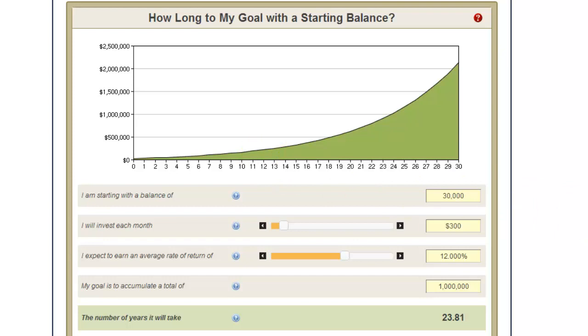So what is the goal here? Why are we budgeting? Because we want to retire wealthy. We don't want to retire like 99% of Americans — extremely poor. That's not difficult to avoid because of the power of compound interest over time. Let's say you start with $30,000 in your 401k, pay off all your debts, and get to the point where you can invest $300 a month. At a rate of return of 12%, in 23 years you can save a million dollars. That's pretty amazing — it's the power of compound interest over time.